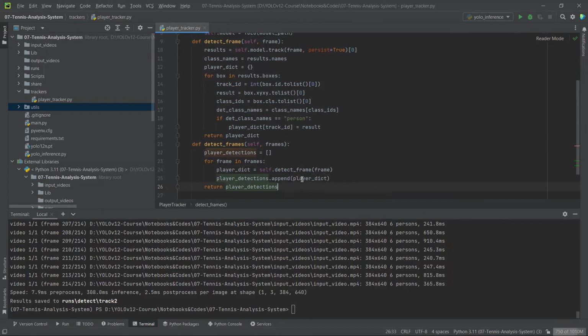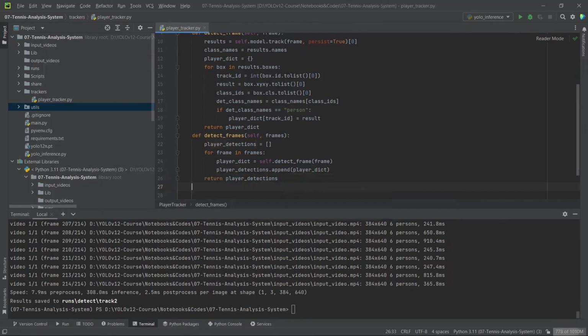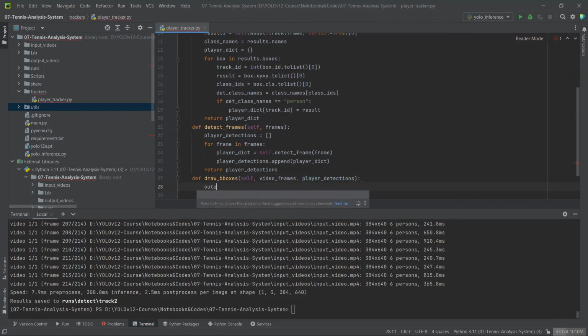That looks quite promising. Now we will draw the bounding box coordinates. We write def draw_bboxes. The input will be the video frames and the player detections. We write output_video_frames as an empty list.